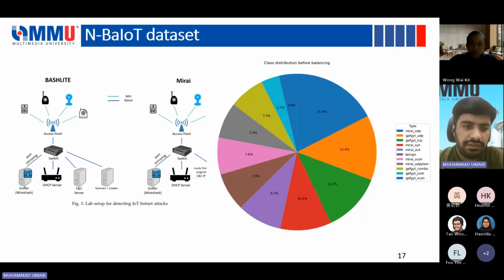About the N-BaIoT dataset, the devices that were used included cameras and alarms, and security cameras were also used, where the attacks were specifically injected into their environment and then data was collected. The creators of this dataset have made it publicly available for research purposes. Upon assessing the data distribution, the different types of attacks have been shown in a pie chart, which shows that the dataset was not balanced.